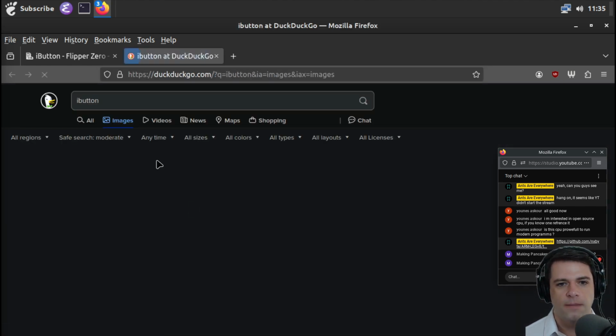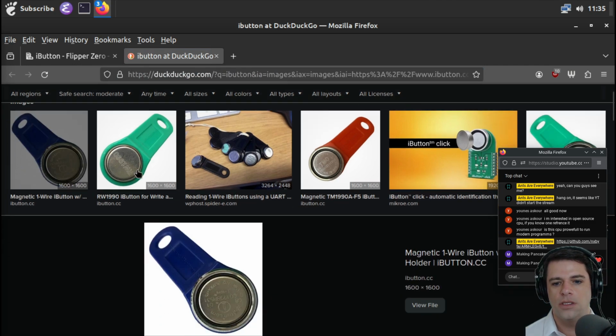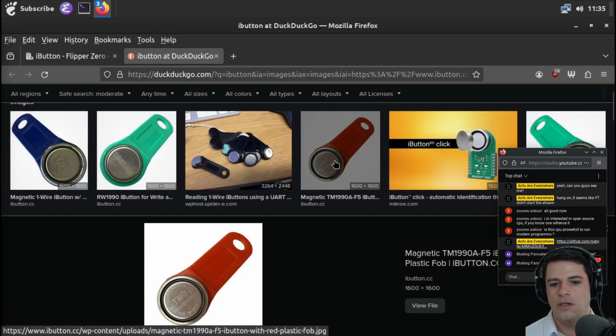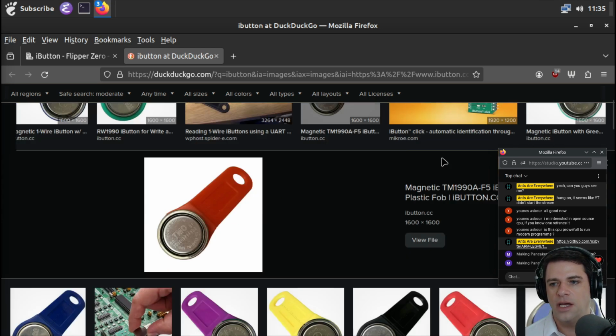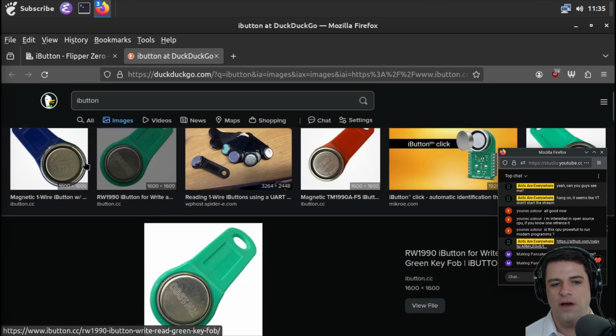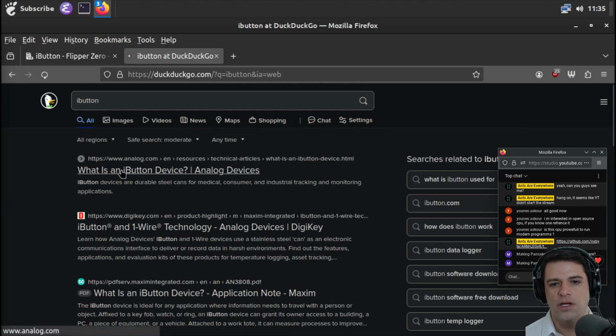Let's see what one looks like. These things. Okay. I don't know if you click them. This thing says IButton click. But I feel like I've had these, and they're just like key fobs. And it looks like a battery. Is that big thing a battery? What is an IButton device?